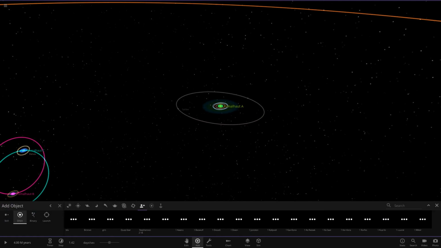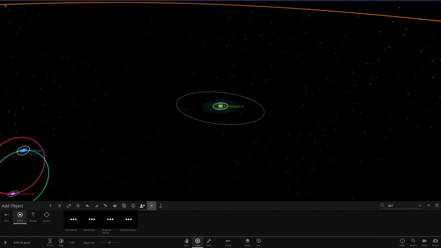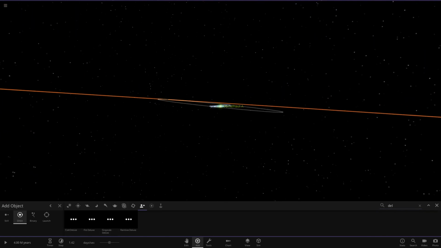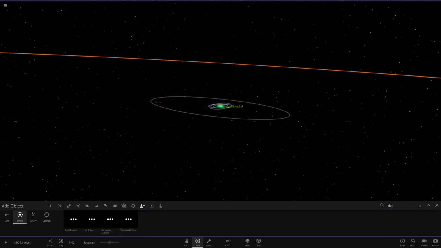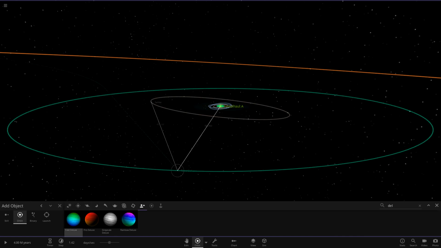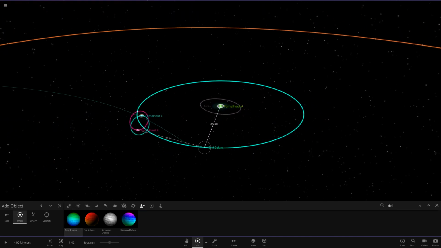So if I just type in Deluxe here, right, here we go. There's 4 different templates we've got, which we could use, and we're going to turn one of them into neon. So we have the cool deluxe, the fire deluxe, and the grayscale deluxe, and then the original rainbow deluxe, which they're based off. But I think I'm going to use the cool or cold deluxe as my base object for this.